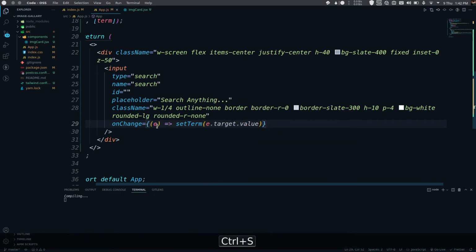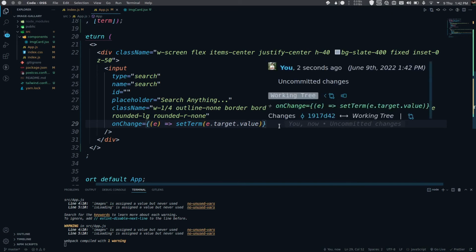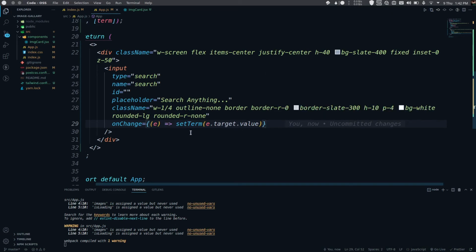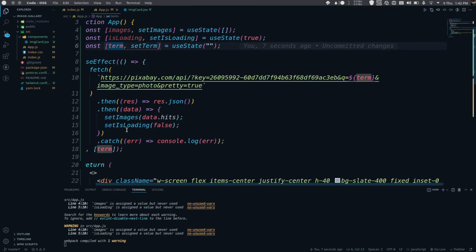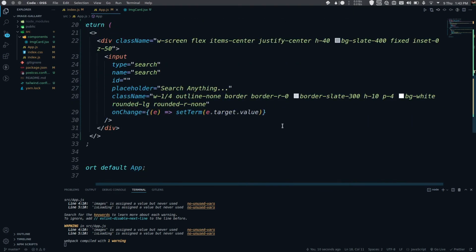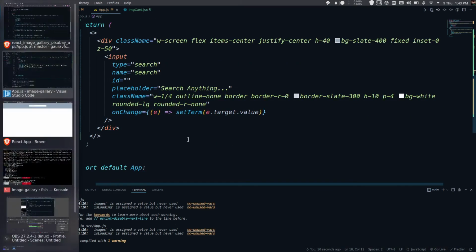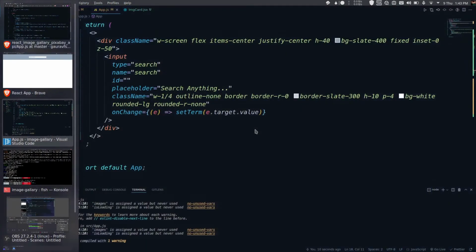So what this is doing is it will take the values from the input box and change this term. So each time this term changes, our API will be called, and the images will be refreshed. So yeah, nothing is being shown here.